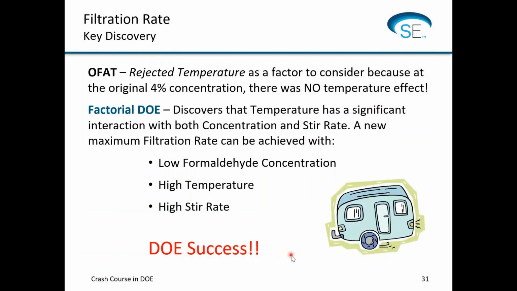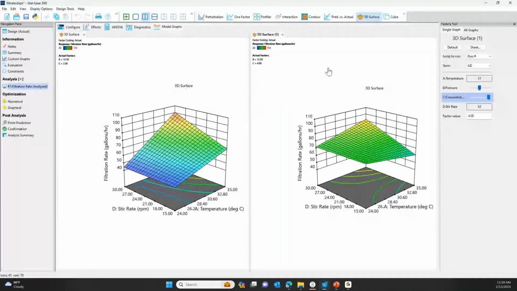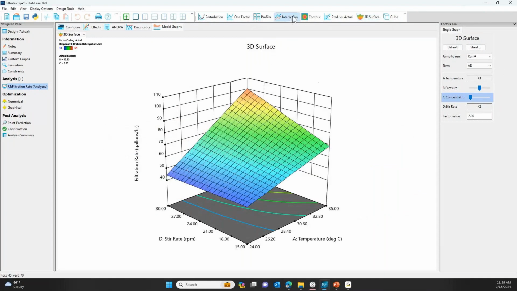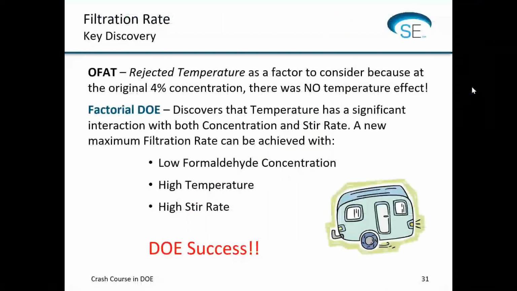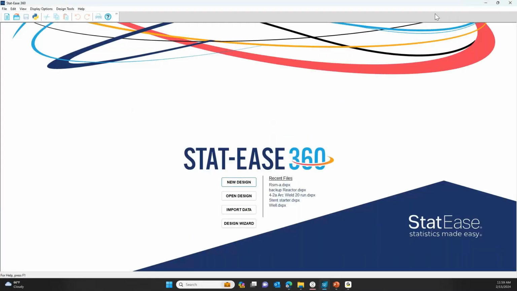Had we done one factor at a time, the argument is that we might not have even seen that temperature mattered. How can that be? Let's take one quick peek at the software again and go back to the interaction plot that we saw, the AC. Oops, not that, I just clicked the wrong thing. We want the A, and I just crashed it. Okay, well, that didn't help at all. Skip that thought for a moment.